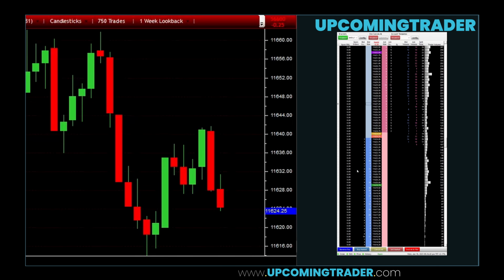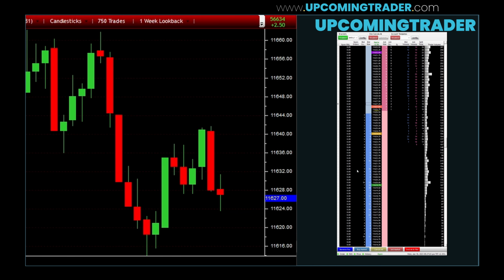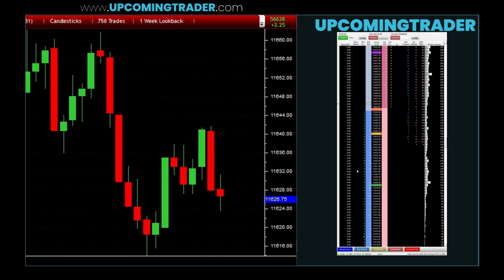Rounded tops and bottoms are long-term reversal patterns that signal a gradual change in trend direction. Anchoring at the start of the rounding pattern allows you to see if volume is gradually increasing or decreasing. In a rounded top, volume tends to decrease as the price moves higher, indicating weakening buying interest and a potential bearish reversal. In a rounded bottom, volume typically increases as the price begins to move higher, signaling a buildup of buying interest and a likely bullish reversal. Tracking volume during these patterns helps gauge the strength of the upcoming move.